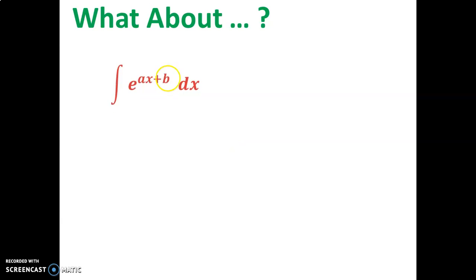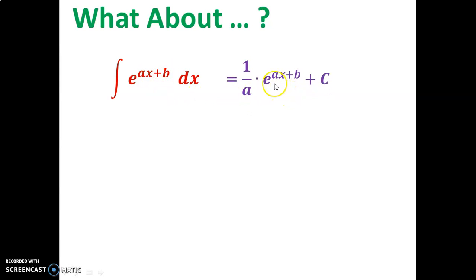Okay, try the same thing for this one. We have our basic e to the x function, but now we have e to the power with a linear thing. All right, that's this. Again, the integral of e to the x is just e to the x. But now because of the linear portion, we multiply by 1 over that value there. Again, the same as the power rule. So there's our basic integral of e to the x, and now because we have the linear portion, we need that extra multiplier with that fraction.